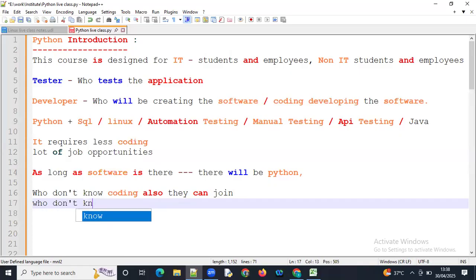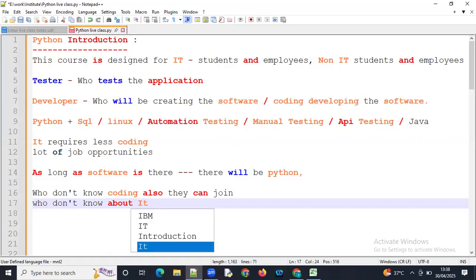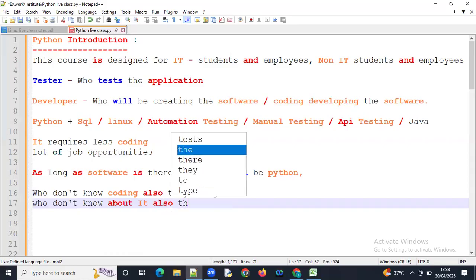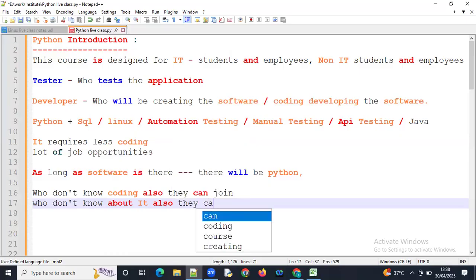Those who don't know about IT also can learn this course.